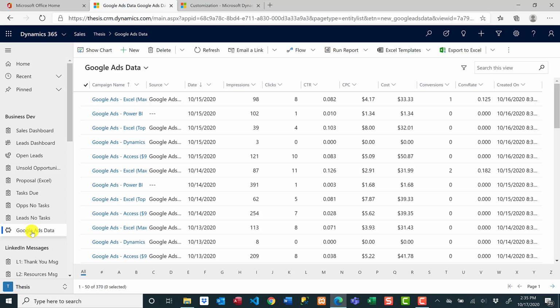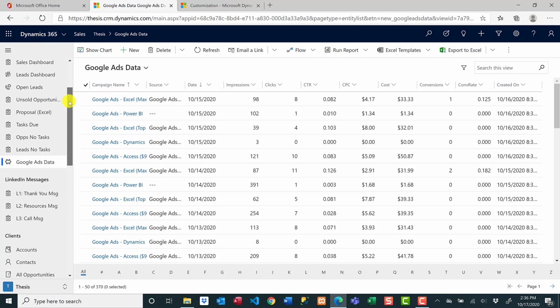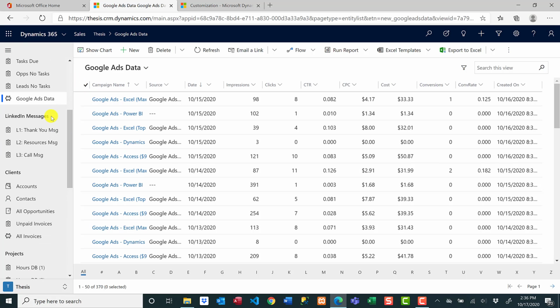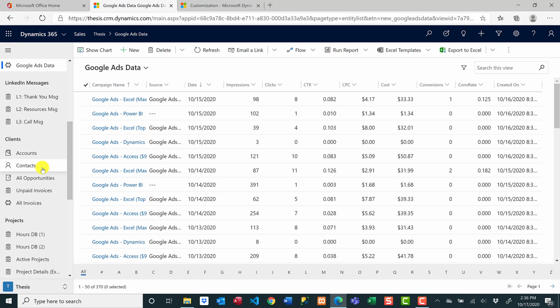It actually was a pretty quick integration. And what it basically did is it took my AdWords account data and put it right in as a custom entity inside of Dynamics, which helps me manage quite a bit, actually. We do some LinkedIn prospecting and messaging and so forth. We kind of track that in here as well. And that ties into Dynamics 365 for marketing as well, which we use, but I'm not going to go into that in this video. We'll do another video on that someday.